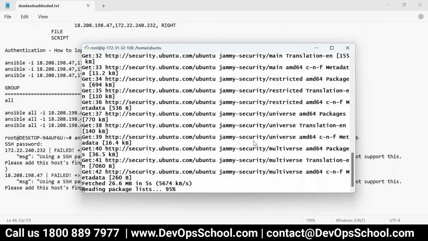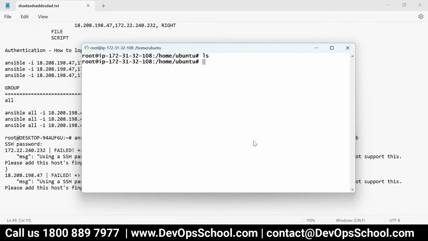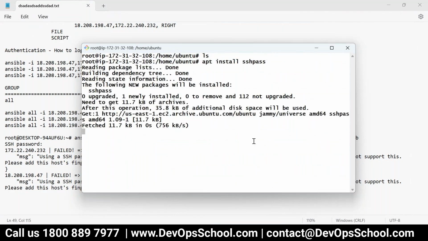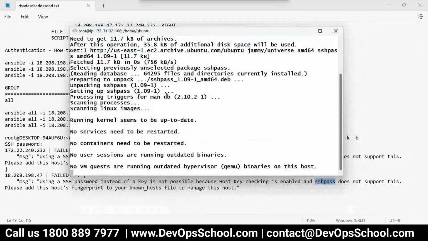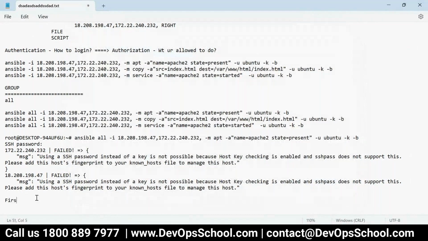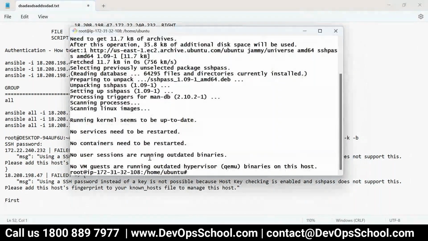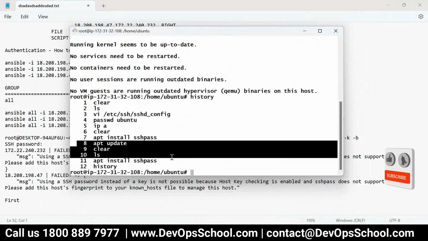And second thing, first install this. Do this. Okay.